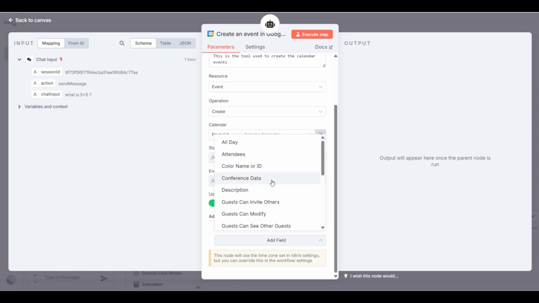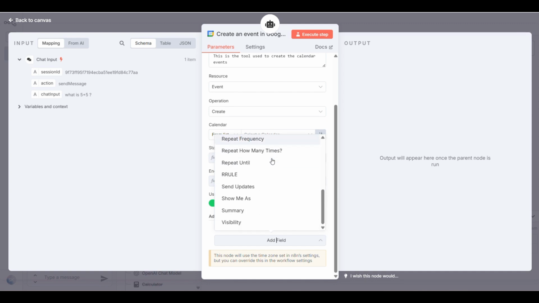Now from the Add field option, select Summary and Description and use the expression.